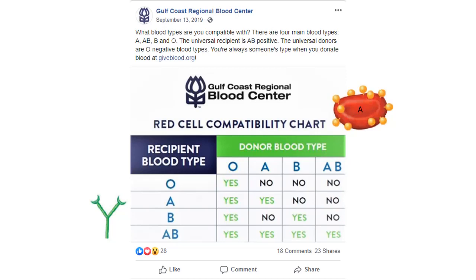On the other hand, somebody who is a recipient who has a blood type AB, they present all the major blood types already on their red blood cell. So they're not going to have either antibodies against A or antibodies against B. And this is why somebody with the blood type of AB is the universal recipient. And if you understand this, you should now be able to sit down and just make up this chart without ever having to look it back up. Because you literally just have to think about what is it that's being presented on the red blood cell that's coming in, and what is the defensive army that is available at the recipient that could fight it.